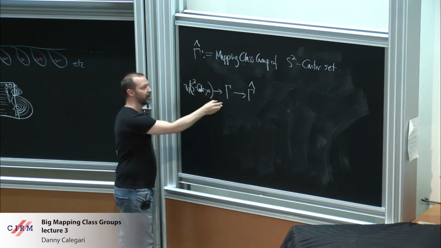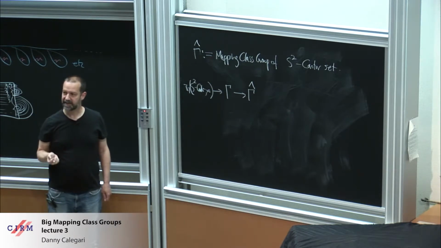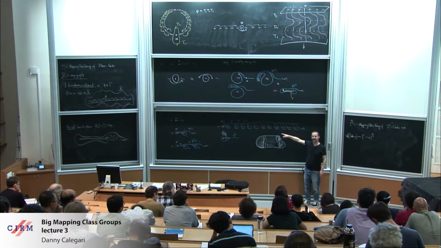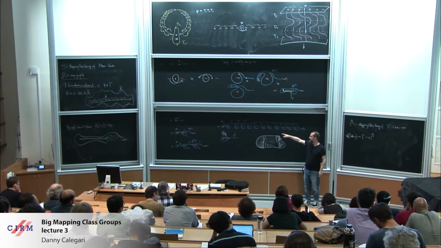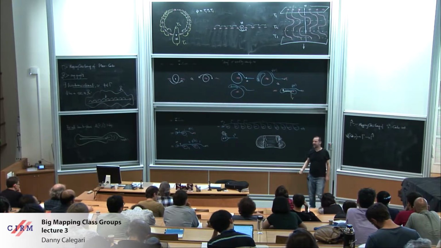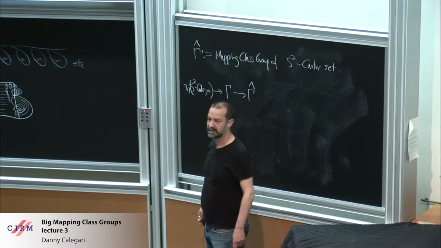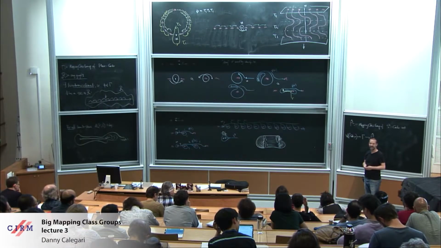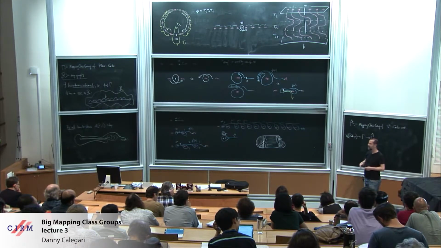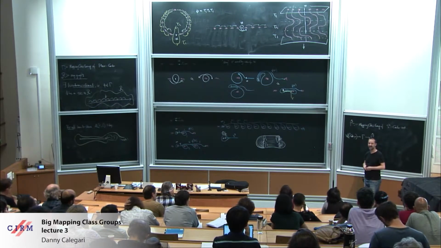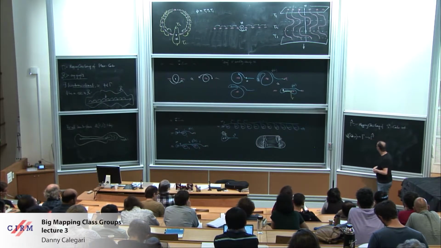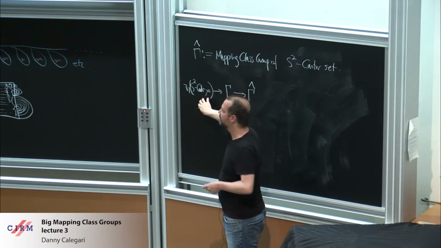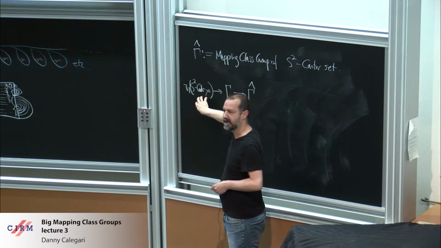So this is a subgroup of the mapping class group of the plane minus a Cantor set. And an element of that is what's happening here. The Cantor set itself, somehow in the sphere, is staying. Well, it depends how you want to do it, but you could think of it as doing something very uninteresting. You could say either the Cantor set is stationary and it's infinity that's moving, or the Cantor set is moving and infinity is stationary, but in terms of the action on the ray graph, these are essentially equivalent or very closely related. And so really, by slightly modifying what's happening, you can arrange for this interesting element phi to live in this subgroup.